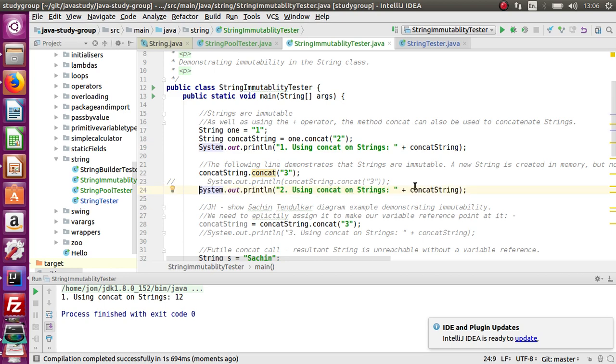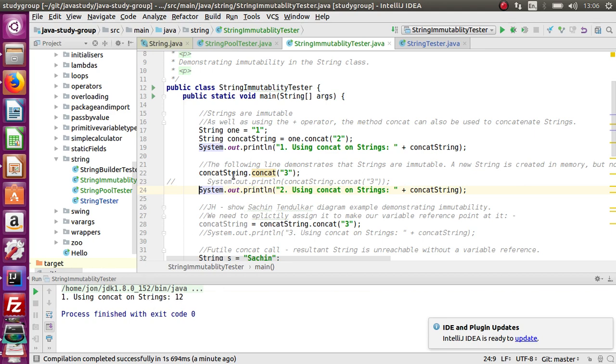concat string on it. So would anyone know what that's going to print when I do that? You can guess what that's going to do. Got any ideas? Well, it might be surprising. So at this stage, we've got the string concat string, and we know its value at this stage is 12.